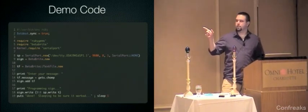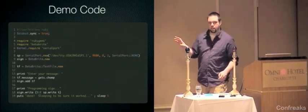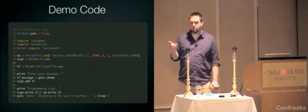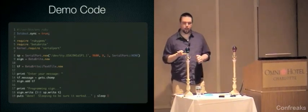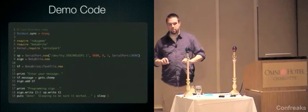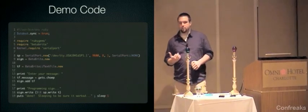A couple of notes: you see the $stdout.sync. All that's for is to make the user's feedback a little easier. You can take that out, and this will still work fine. You'll also notice the Kernel.require of serial port. The reason for that is that the serial port library on Intel Macs, and possibly on other platforms, has a weird interaction with RubyGems require. So if you require it before RubyGems, it'll work fine. If you require it after RubyGems, you have to explicitly call the Kernel require. I don't know why that is. I'm not sure anybody knows why that is except for the serial port author.